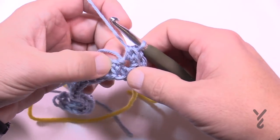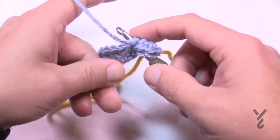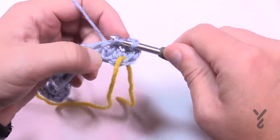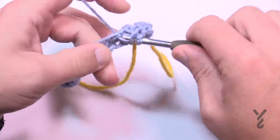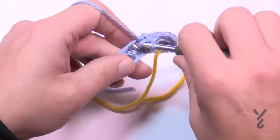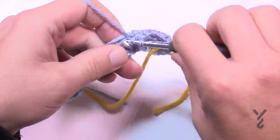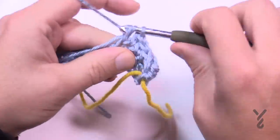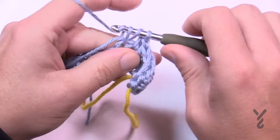Starting in the very next stitch right here, you're just going to half double crochet. I would recommend going up over top of that straggler, catch it underneath, then you don't have to sew that in later, and half double crochet yourself all the way back to the beginning. And we're not going to form a circle, so we're not going to turn the corner to go around. We're just going to stop. I want you to verify that there are 39 half double crochets, and just do a quick count before you move on into row number 1.